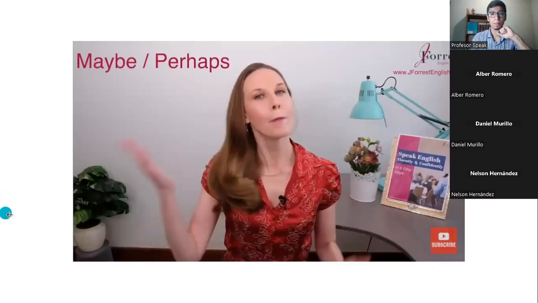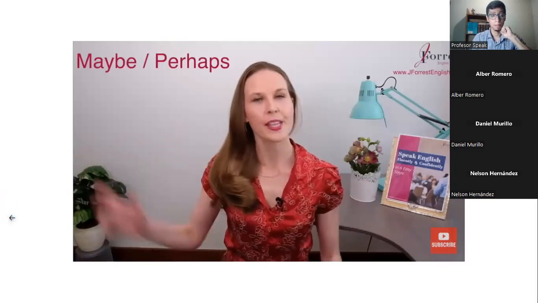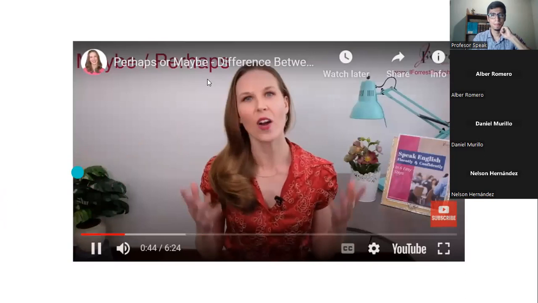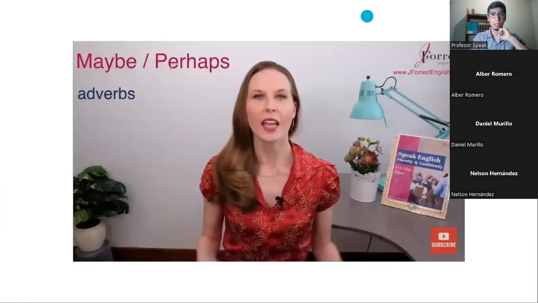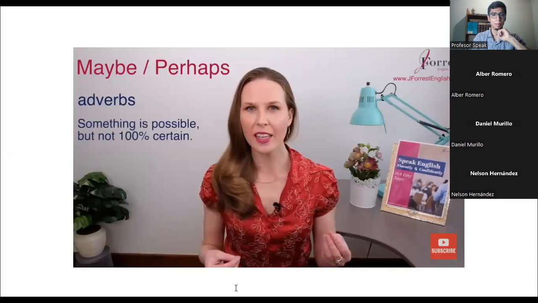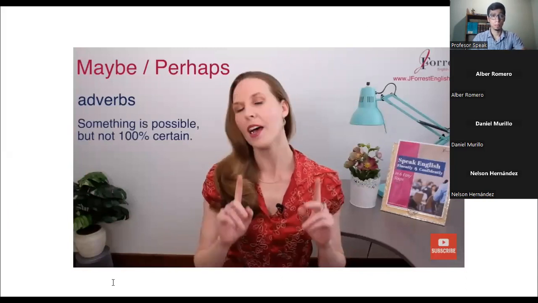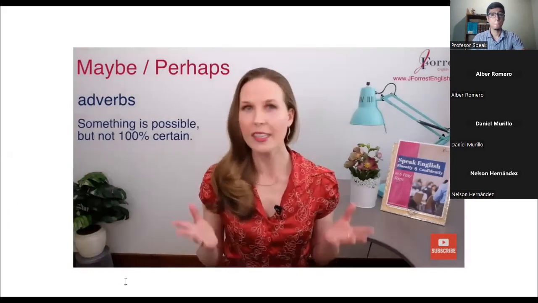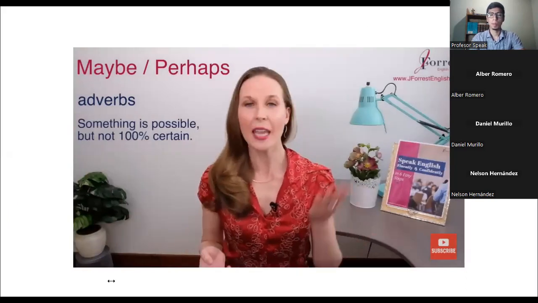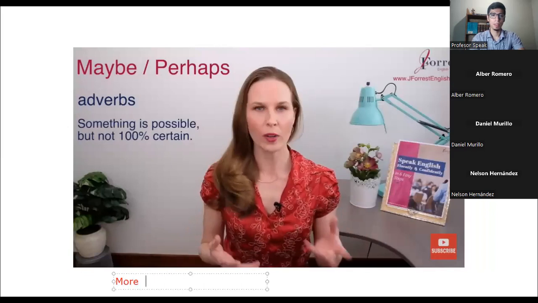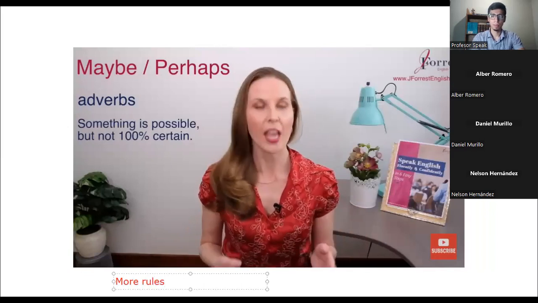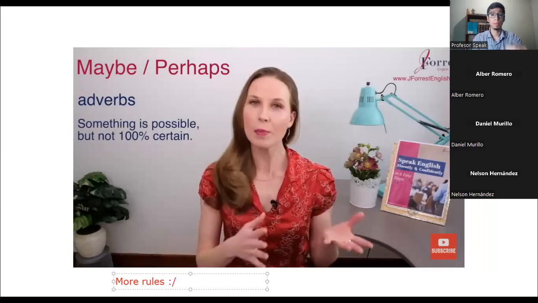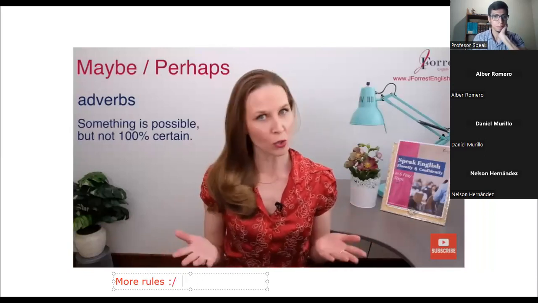Let's talk about maybe and perhaps. Now, first of all, you need to know that these are adverbs. And we use both of them when we think that something is possible, but not 100% certain. Now, although they both mean the same thing, maybe is more casual in tone, it's more conversational, and perhaps is more formal, more academic. Maybe is more commonly used.